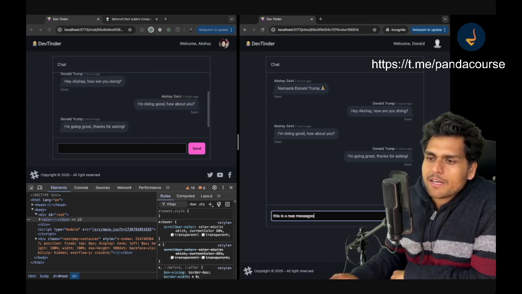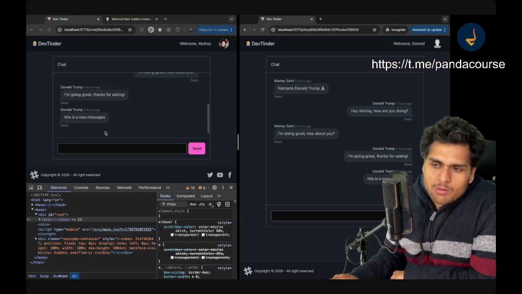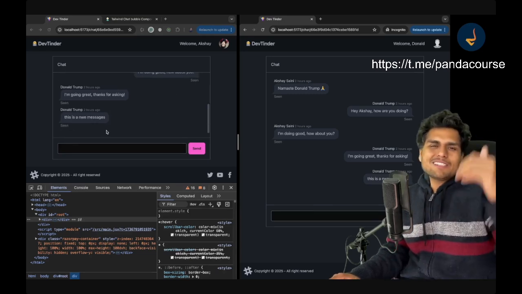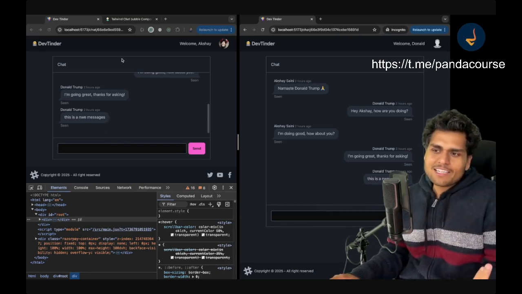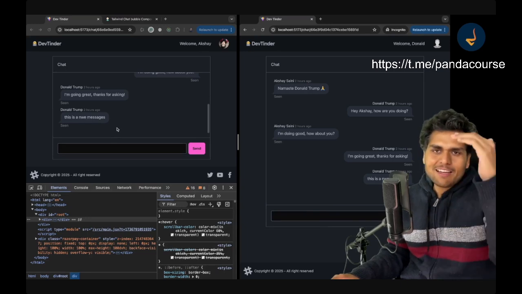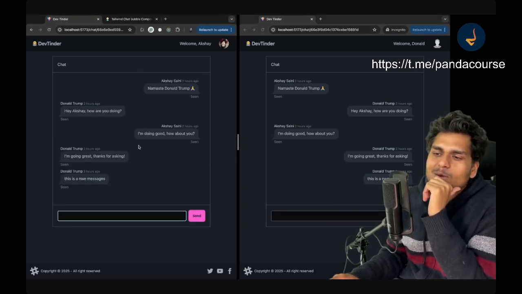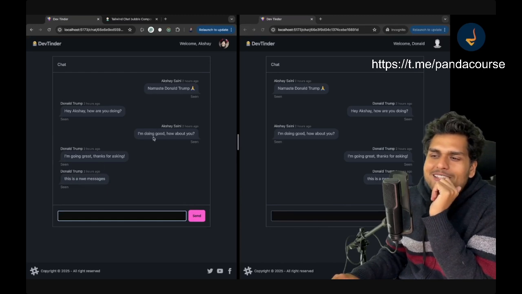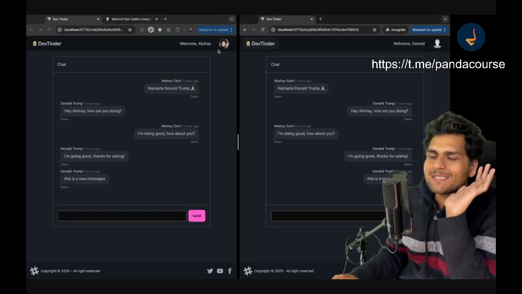If I click on send, this message came here, but it is down. So you can just write some CSS to make this look good, so that the chat window scrolls down automatically. Otherwise this looks great, isn't it? And if you refresh the page and come anytime you want, the chat messages will stay over here.